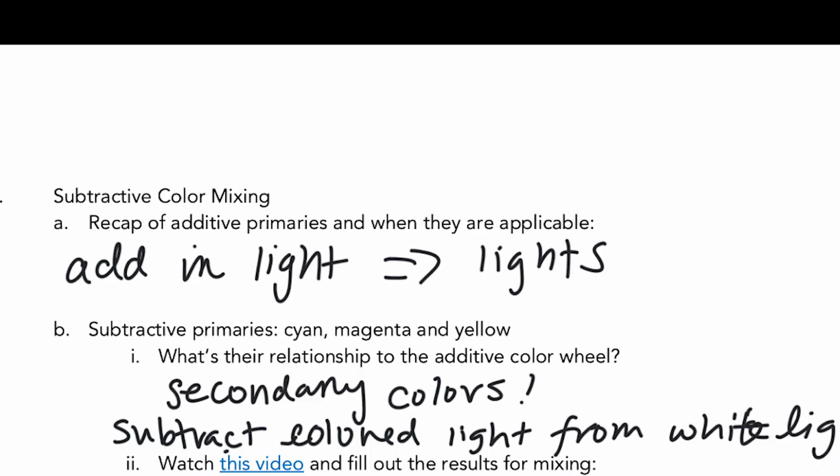The primaries for subtractive colors happen to be the secondaries on the additive wheel, and vice versa. So if you're wondering where red, yellow, and blue primaries came from, it's because blue and red are close on the color wheel to cyan and magenta, and they technically fall within that broad range that we talked about in the previous video, but they also happen to be more visually appealing to younger eyes, for reasons I don't fully understand, than cyan and magenta are.